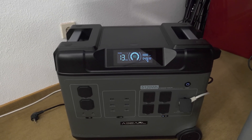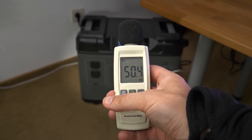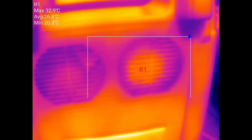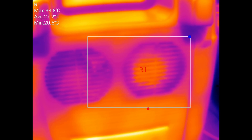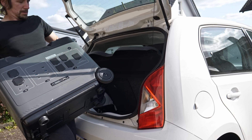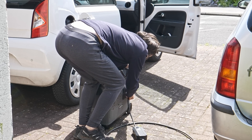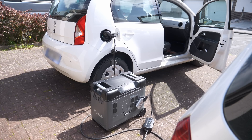My only complaint so far is that the fans are not speed-controlled. Even though they're not very loud, the sporadic times they turn on are distracting. I tested the temperature during my tests and even in direct sunlight at maximum load the exhausted air was cool enough to justify constant but laminar fan operation. Even though this chonker is thick, it's still mobile and could be used on a campsite, construction site, or as a range extender. Anything above 10 amps load triggered the overload protection, but at 10 amps — which is 2.3kW and slightly over spec — it worked flawlessly.